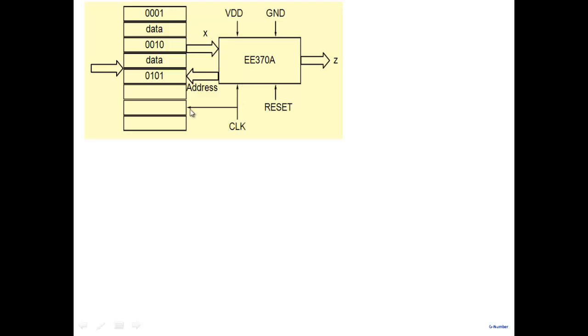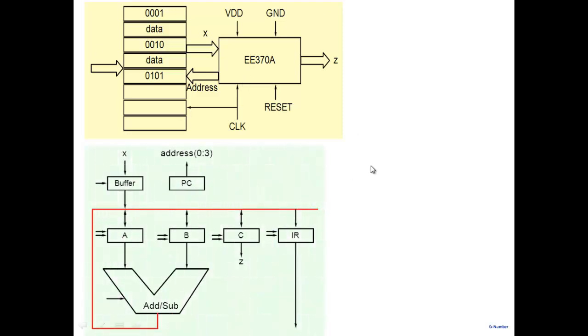So I have to do a little bit of modification here. Okay, so the same clock that is here, same clock runs here, same clock everywhere. So maybe what I do is, to supply this address, I add another register here in my system, and I call this register the program counter. Why? Because it tells me where the program is, and it sort of counts. It will go from the first register, and if it's a 4-bit address, the first one will be 0000, the next one will be 0001 and 0010. So sequentially it goes through. That's why I call it a program counter.